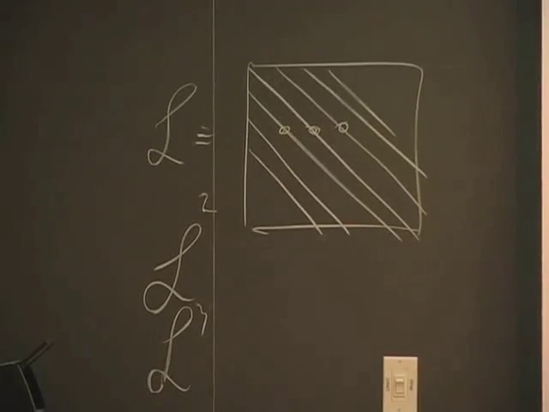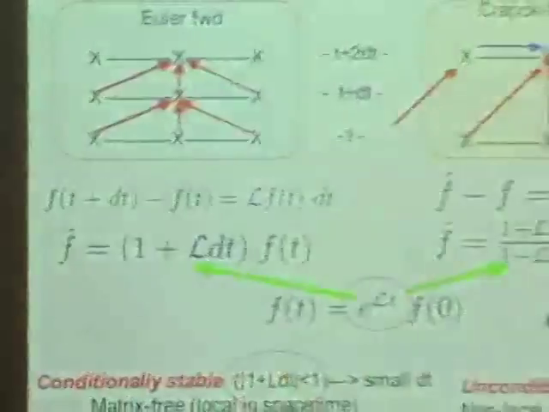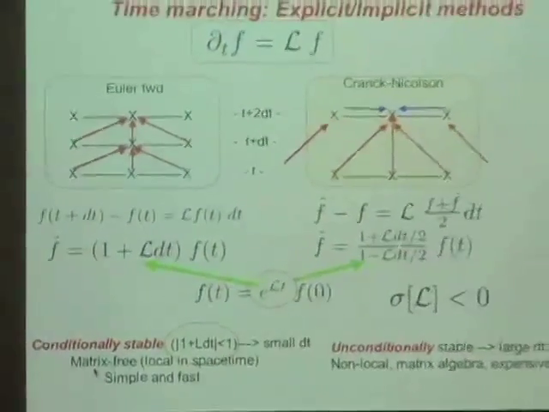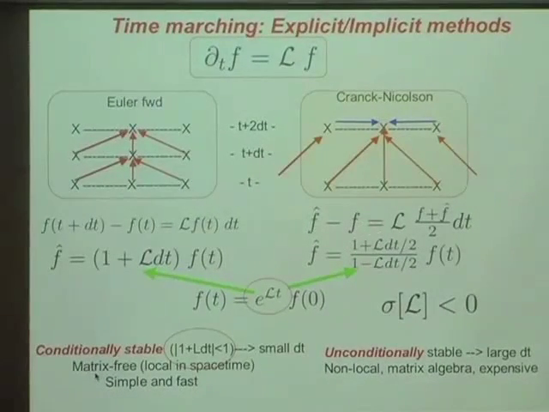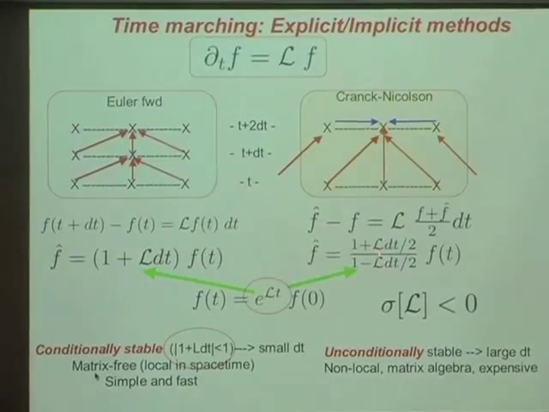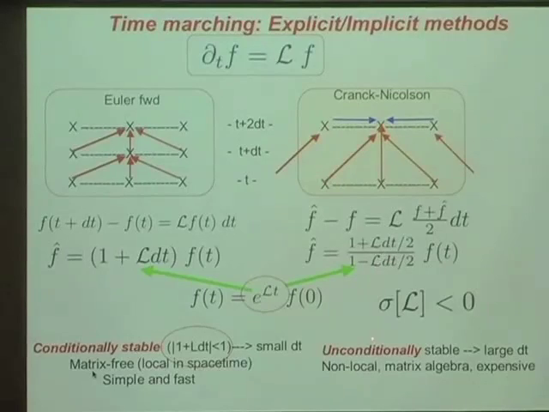So that means, in other words, that you have to solve a linear algebra problem, which is a totally different kind of complexity. Here you don't solve any matrix. You just do 3 operations, okay? Sparse matrix. Here you have a matrix problem to solve, which is a big burden. On the other hand, the advantage immediately seen is that this propagator, if you take the norm, and if L is real, can never be bigger than 1 if this property is fulfilled, okay? So that means that this algorithm is unconditionally stable.